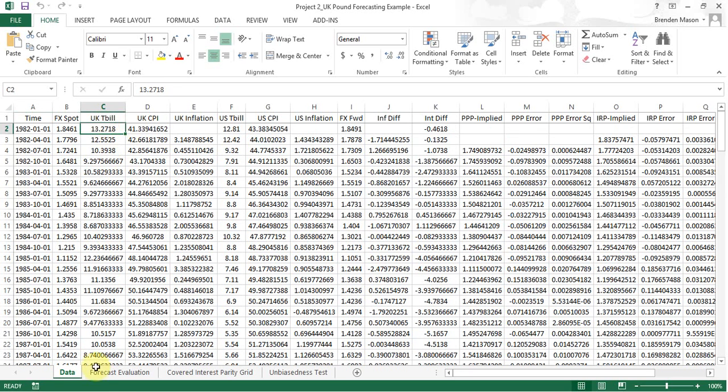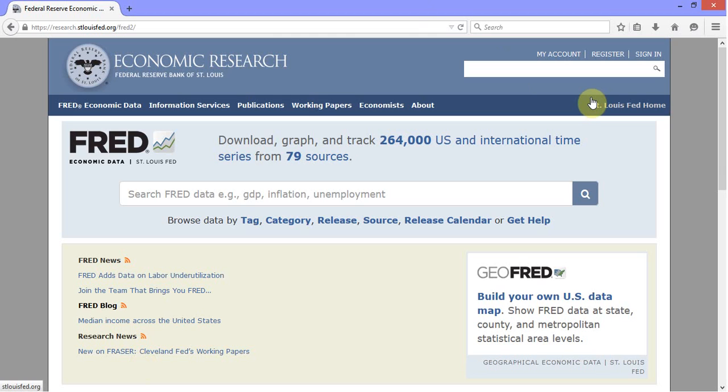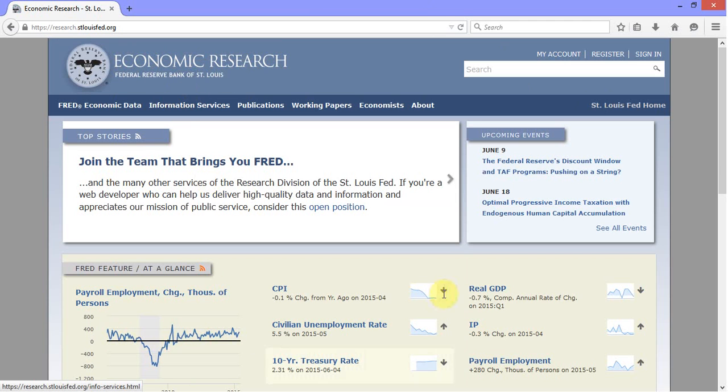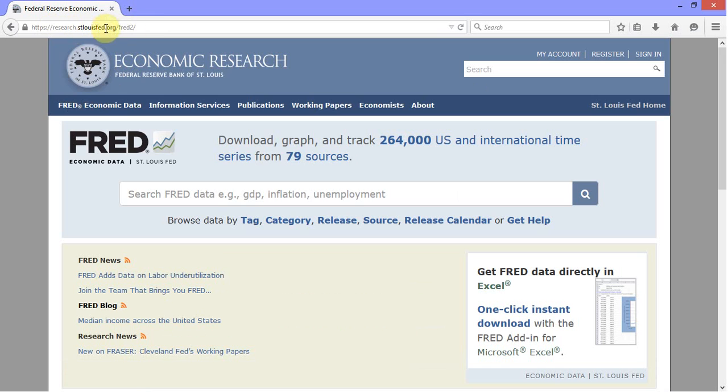Okay, so let's see how to get the UK Treasury bill. Right. So go to FRED's website. When you're looking for the data on FRED, you can either click the economic research tab up here, and it takes you to a slightly different page. I would recommend searching for the data in their search bar right here, but only after you click this FRED economic data link. You see here, that changes this web address here. And that actually makes things a little easier. I find that it's smoother.